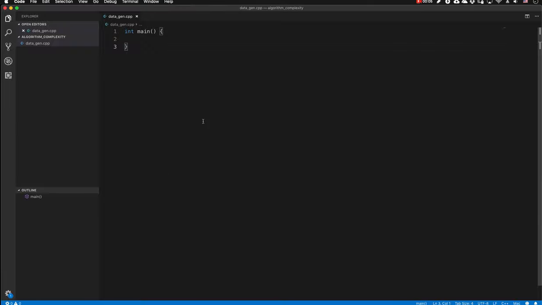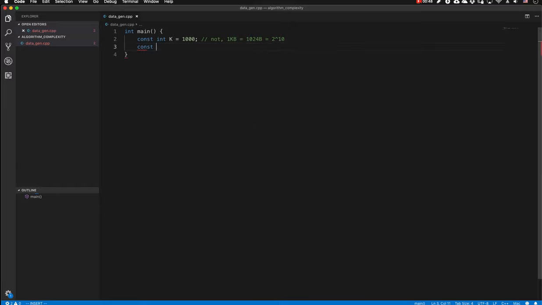To analyze algorithm complexity in the later video, we need a large set of random numbers. So in this data.gen.cpp file, let's generate a file with a large set of random numbers. For convenience, let's define k as 1000, but actually 1 kilobyte means 1024 bytes, which is 2 to the 10th power. But for convenience, we just use 1000. If you want to be very precise, 1024 may be better though.